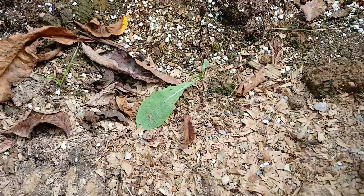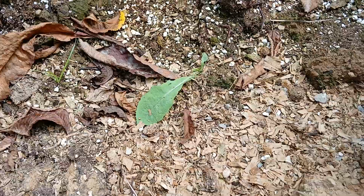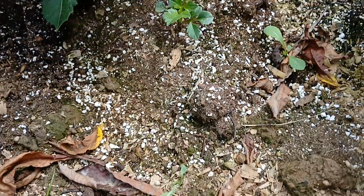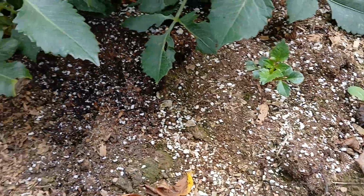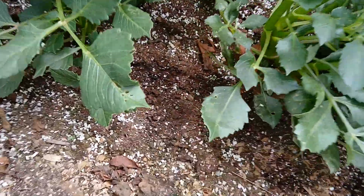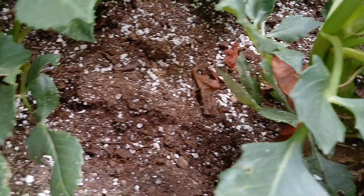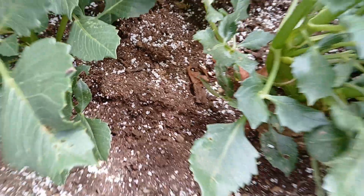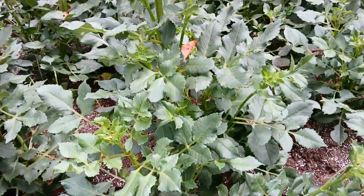But on top of that native soil was used chicken bedding. That would have some chicken manure in it, and it's the pine shavings that we use in our meat bird production barn. So there was a layer of that over the native soil, and then a layer of this planting medium that we purchased called Pro Mix. So the tubers were set into that.